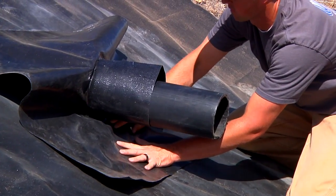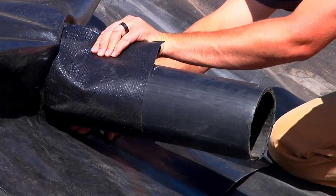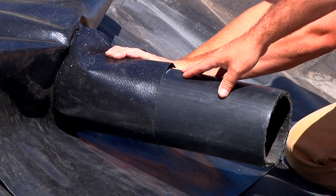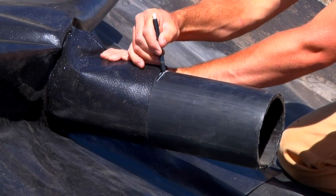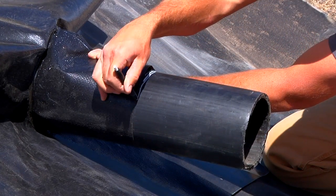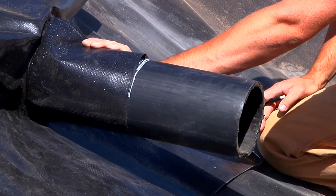Okay, so during our test fitting, Travis is going to ensure that he has that pipe all the way up underneath the liner. He's going to pull that boot around where it's going to finish, and then he's going to mark a circle around the pipe, designating where that end of the boot is going to fit. This line will become a guide for when we pull the boot back off and apply the tape to the pipe.